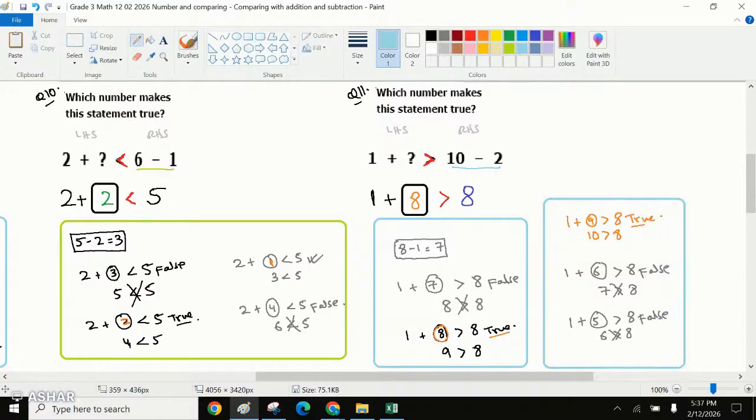Okay, let's go to the test and let's do some questions from the test. Marha, any number greater than 7, right? 7 was the difference. Perfect, Semi and Marha. But if we put a number that is greater than 7, it's showing us that it is true, right? Okay, great. Let's do some questions from the test. Let's do it quickly.